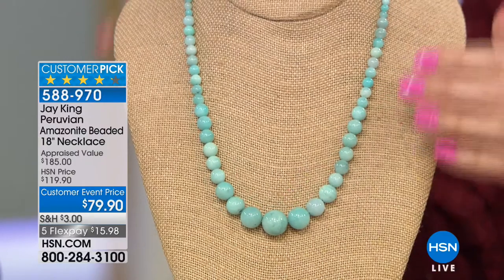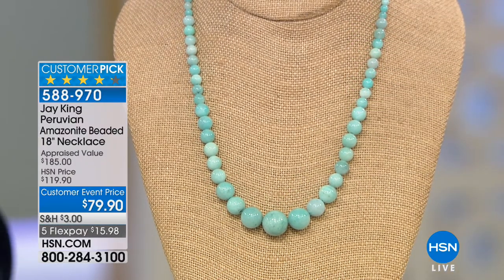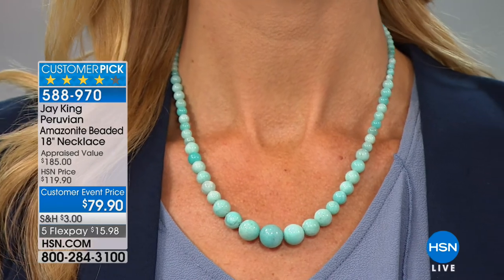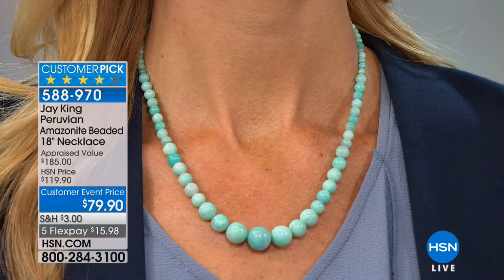It went on for about a 5 to 6 year period. And then all of a sudden it just went dead. They just ran out of the material, and you don't see it. Then this miner, when I first hooked up with him, says, hey, look, I got this new rough. And he handed me this rough. I didn't say anything at first, but my little heart was going pitter-patter.